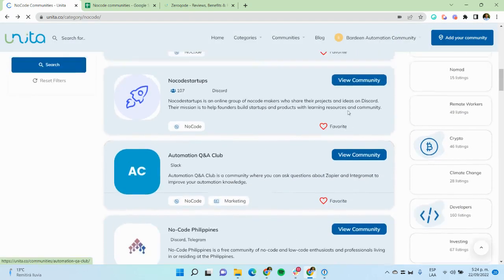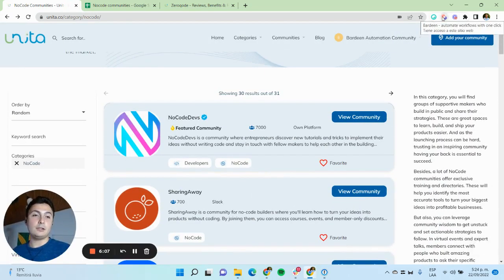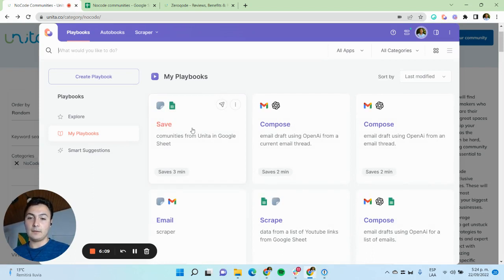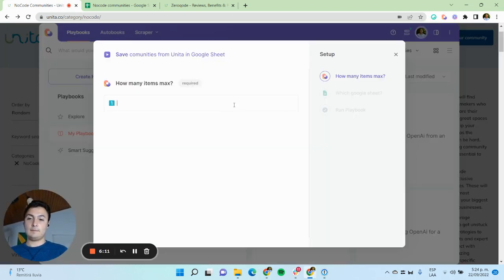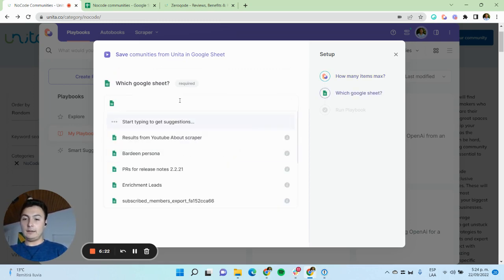Now I'm going to run this again with all of my list of 30 results. So let's run it again. I'm gonna get 30 and I'm gonna add it to my no code communities database.